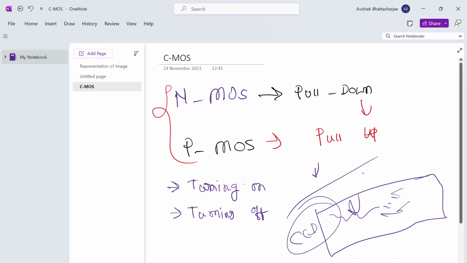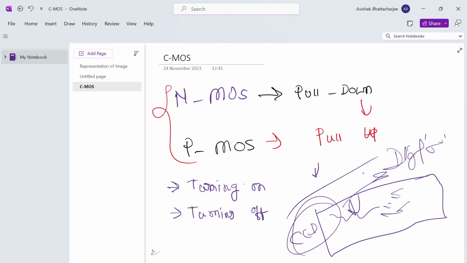So that's why CCD is only used in digital cameras, but CMOS is used in mobile phone sensors, specifically the display, smartphone display, because it has the capacity to control the screen without making any visible effect to the user.